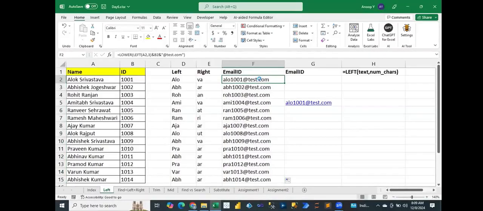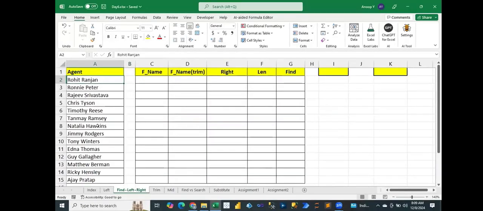Okay, this one. So in this kind of scenario, we can use this one. Now, for an example, I have given you the data in column A and I say I need the first name in column C. What will be the first thing that comes into your mind? How will you deliver the first name in column C? Anyone? We have seen that concept.